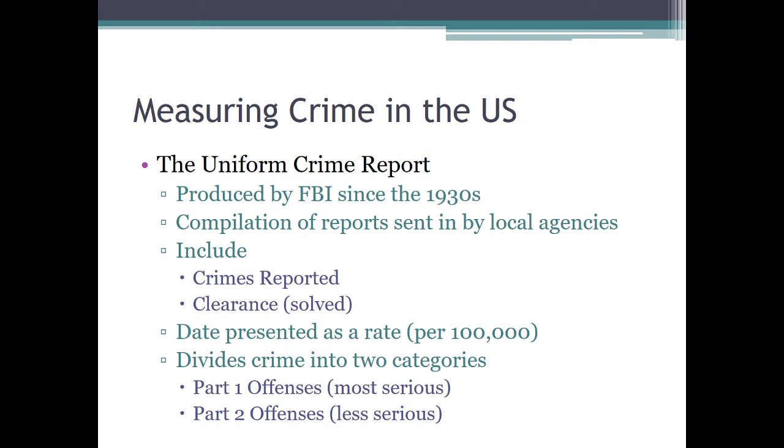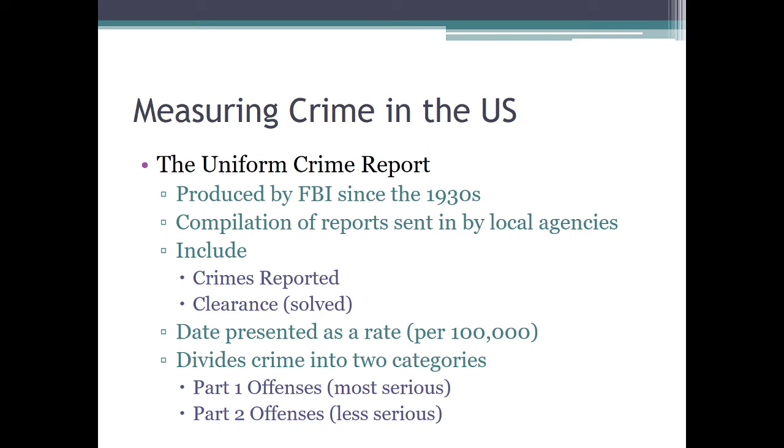So the first thing it allows you to do is compare data across time, which is really nice for us. And then if you think about it, since you're getting a number per 100,000 generated in Raleigh, you can compare that to per 100,000 in rural Montana. You could take a circle, draw it around and say, okay, 100,000 people live in this area. This is the crime rate in Montana. We can compare Montana to Raleigh or New York City to Raleigh.